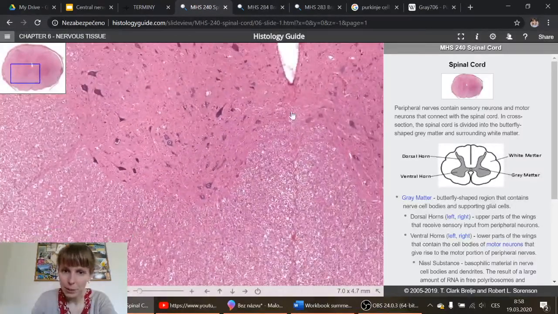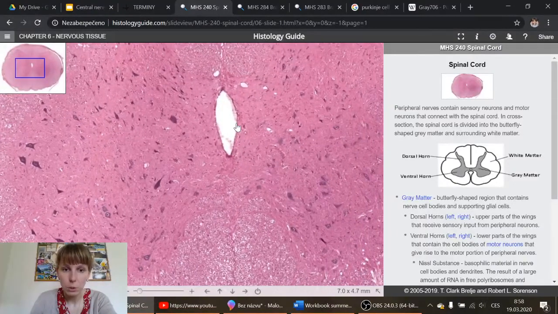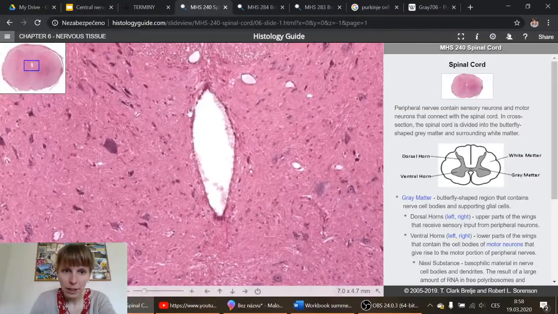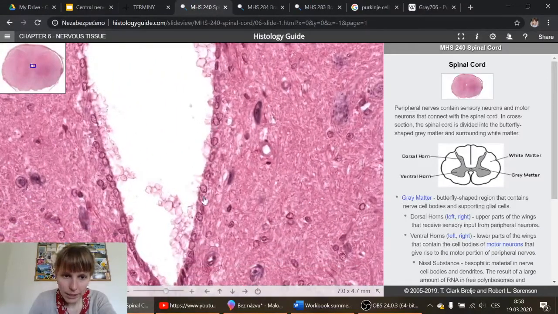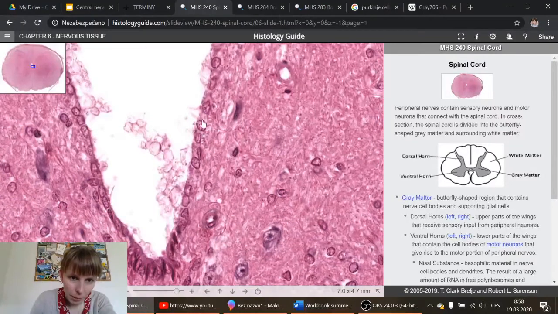Okay, so spinal cord, and we also wanted to take a look at the central canal. So in the middle you see the hole, which would be filled with cerebrospinal fluid, and when we zoom in we see a layer of, in this case more cuboidal cells lining the spinal canal. And so these are the nuclei sitting here, ependymal cells lining the canal, and they would have kinocilia, but they are quite torn in this case. So ependymal cells here.